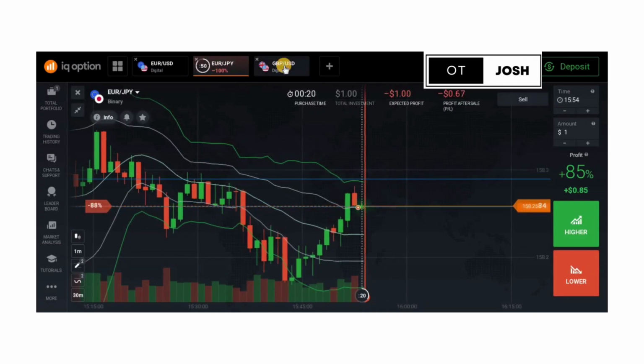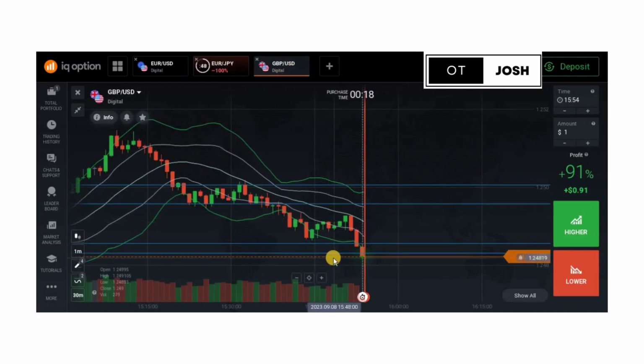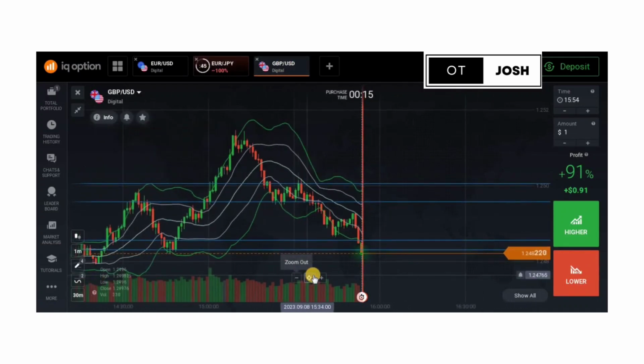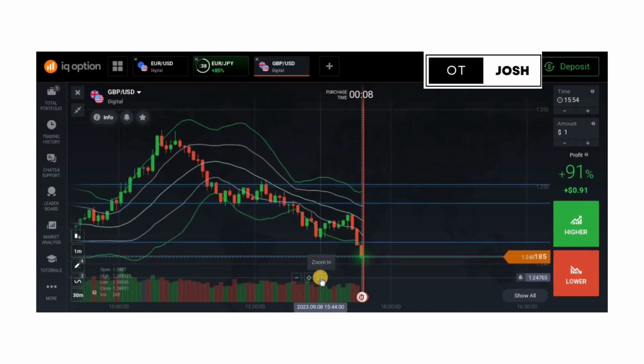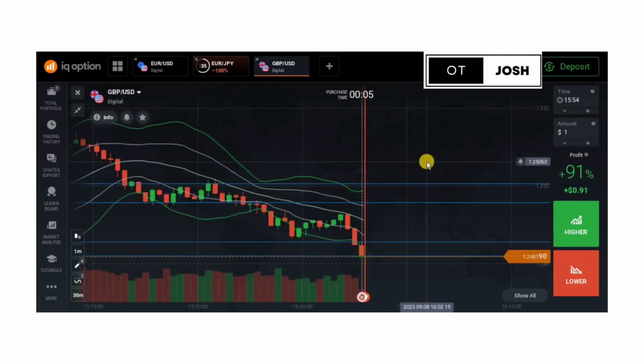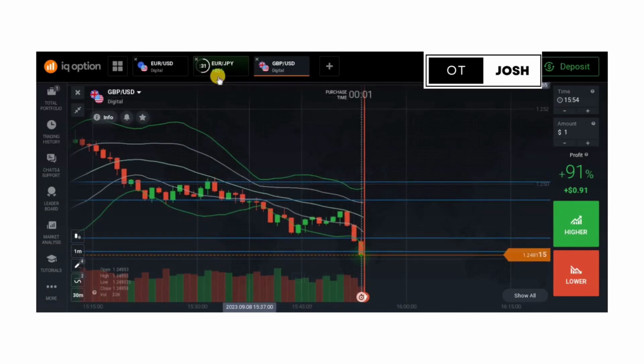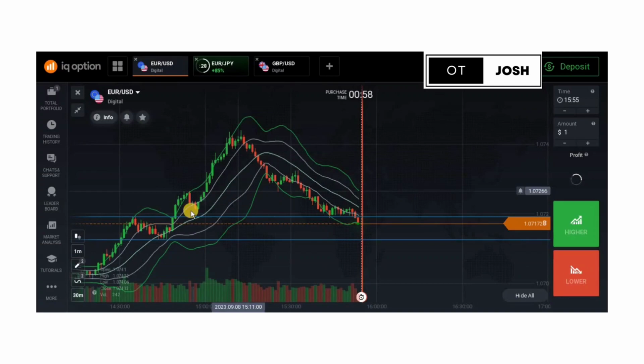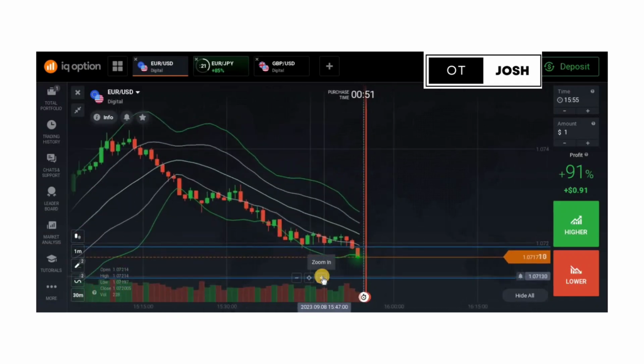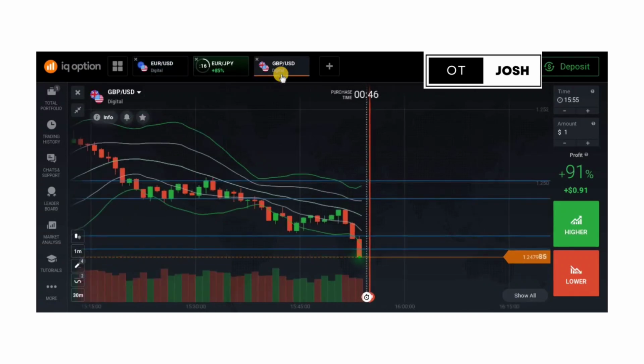So let's go to another pair and watch. I think this is, oh, now we have an opportunity to do another one. So let's wait. Once we get our signal, you can see it's coming. Now we have another one here. This zone I drew, price is coming into the zone now. So let's wait.